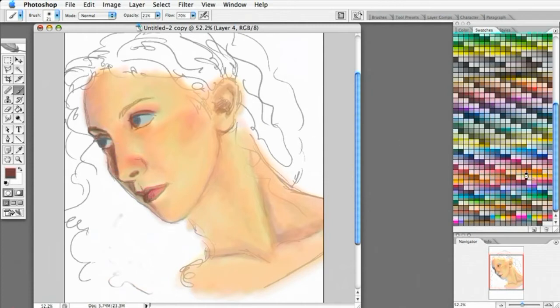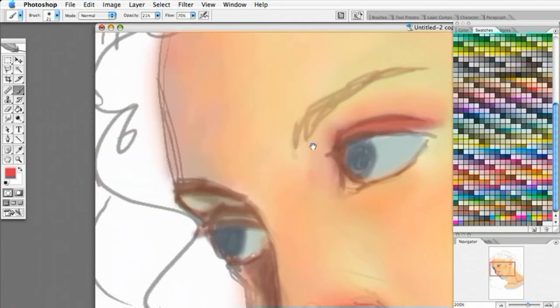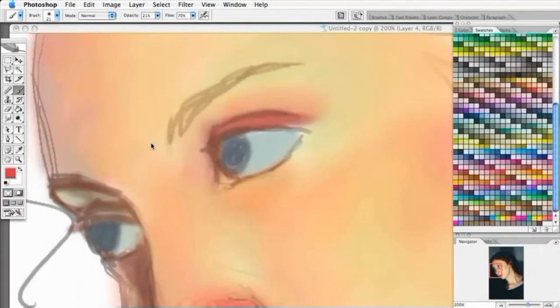Okay. So now that we have that, I think what I'm going to start doing is zooming into certain areas. Okay. So that I can complete them fully. Okay, so I think what we'll do is we'll start focusing on the eyes. So now what I think I'm going to do is I think I'm just going to focus on an eye and work out from there.